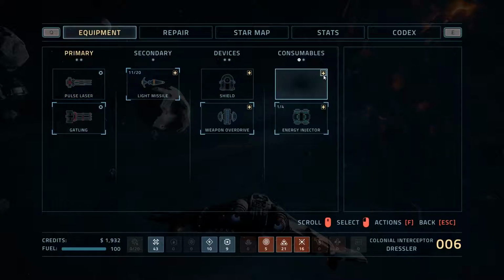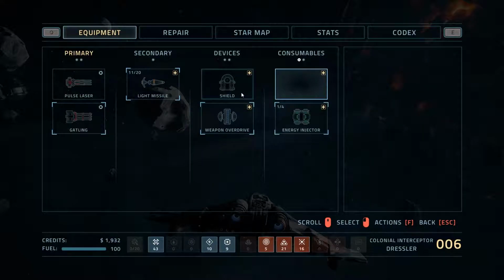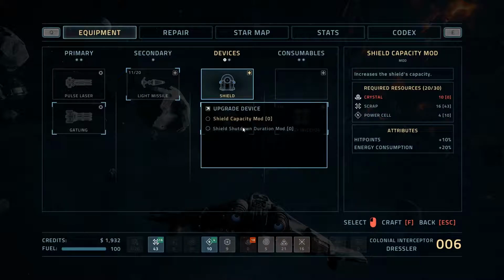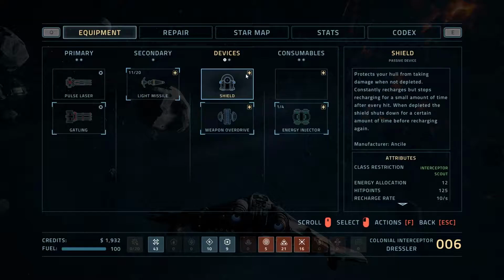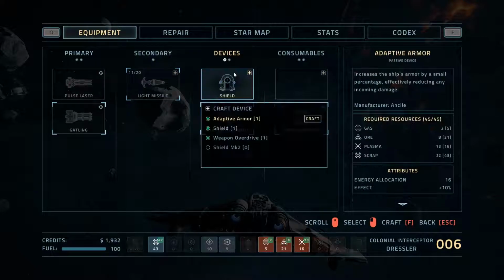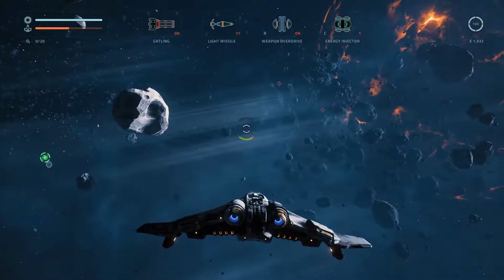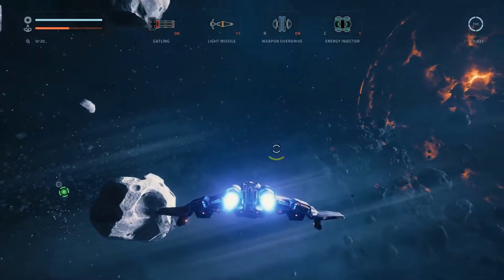All right, let's see. Consumables, huh? Can I build new? Shield booster and energy injector. Well, I don't really need that right now. Passive shield. Can I upgrade? Can increase the shield capacity or reduce shield shutdown duration. Could be helpful. And I can also build adaptive armor or shield mark II, but I need a lot of materials for that. I need a lot of plasma. Dark matter. I don't think I've even encountered dark matter yet in my playthroughs. How do you get that?